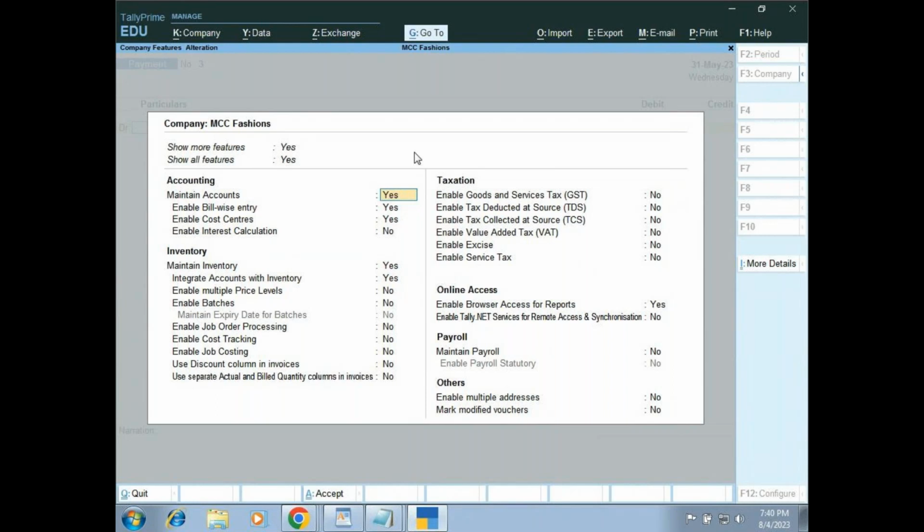Please write next sentence. F11 is company specific. That means any setting you make in F11 is applicable to that particular company.